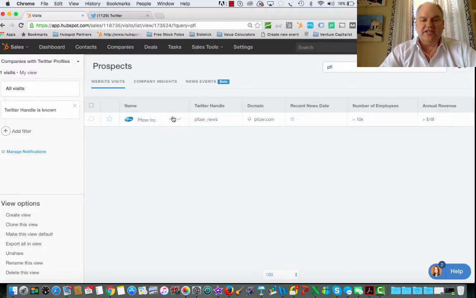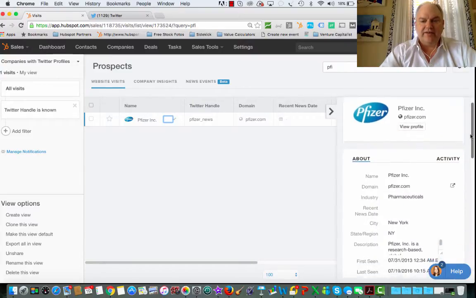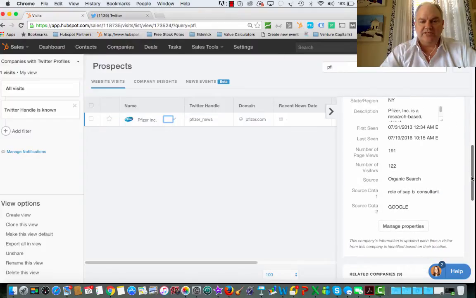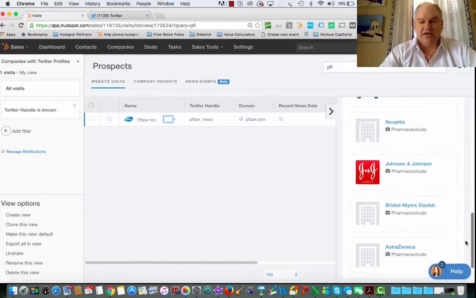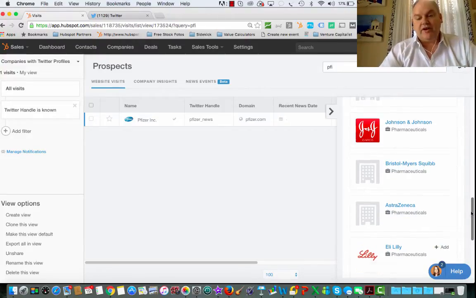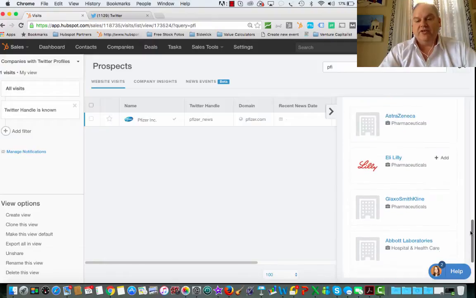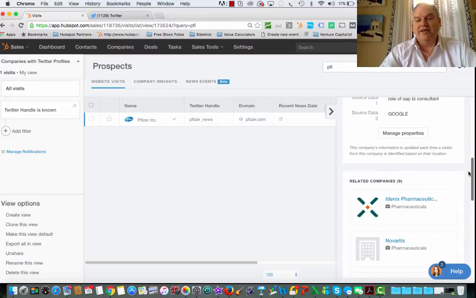Well, the all-seeing eye, if you hover right here, it'll show up. And if you do this, you kind of see the activity and about the company. All right, so this is what it means when it says company insights. We're going to jump over there. And this particular window also shows you other companies that are related. So let's say you had a sales force that was segregated out by industry. Well, it would be very handy for them to know that all these other companies are in this HubSpot company database already, and at least some of them have probably visited your website.